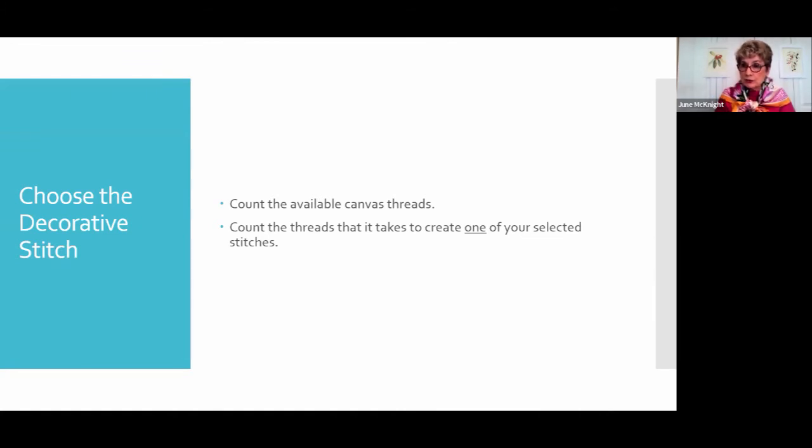So a mosaic, as you know, takes 2 canvas threads to work. So I'm going to count how many canvas threads are available on that sweater, and then I'm going to see if my little twosie stitch will fit. And if it does, whoa, I made the right decision. Let's go back through this here for a moment.